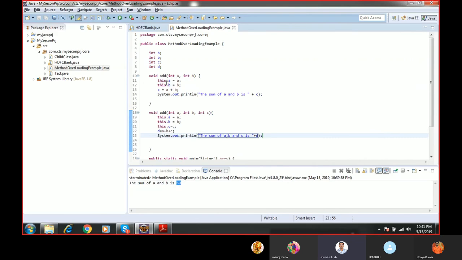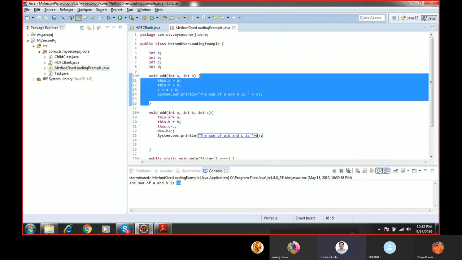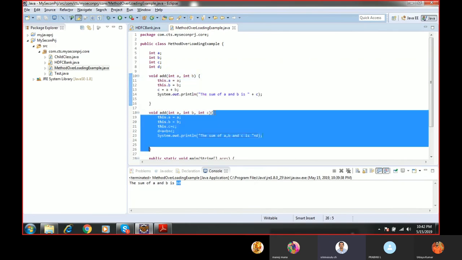Now if you see, I have declared the same method one more time in the same class. Add is the method, and I also have add as one more method with the same name. So this is method overloading. If you redefine the same method more than once in the same class, we call it method overloading.